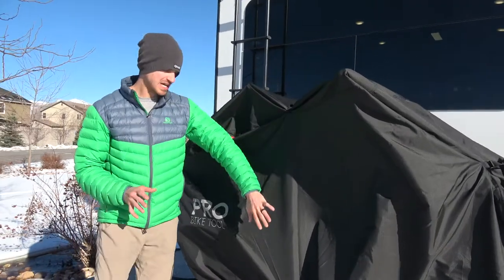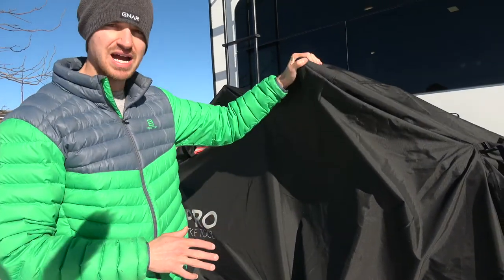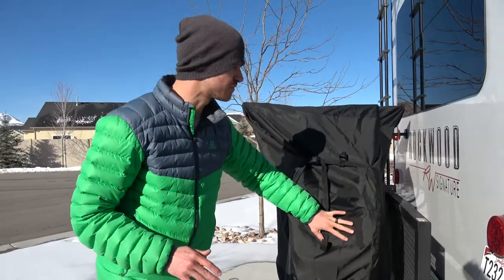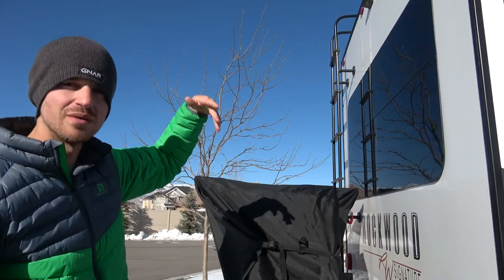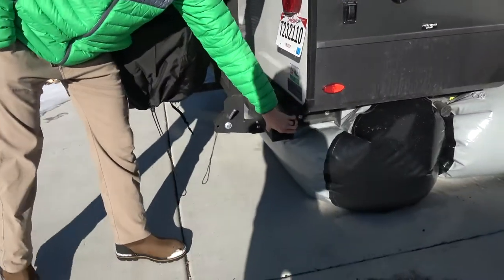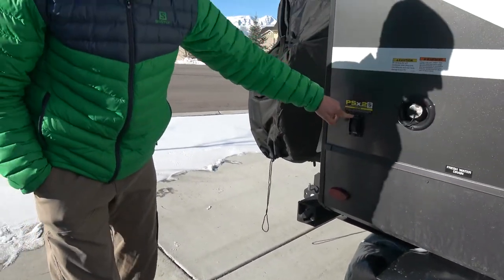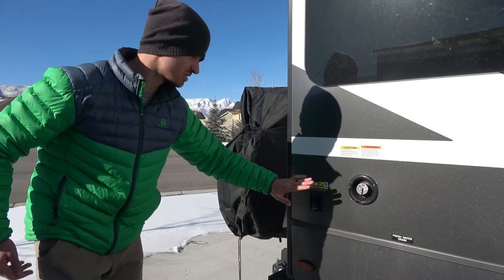On the back of the unit we have a hitch with a bike rack installed, which keeps our bikes protected off the ground when traveling. We also have a platform which we could use instead of the hitch — it holds about 200 pounds and the hitch is rated for about 300 pounds. Up here is the Furion backup camera prep, which we haven't installed yet but it's available. There's a ladder for roof access, and the bumper opens up so you can store your sewer line in there. We also have automatic power stabilizer jacks which you just put up and down — they make a huge difference stabilizing the unit.